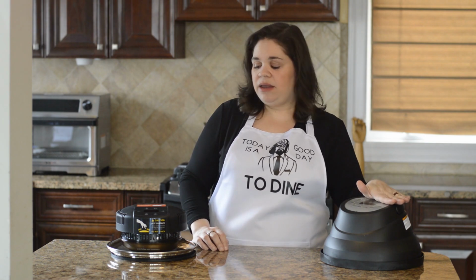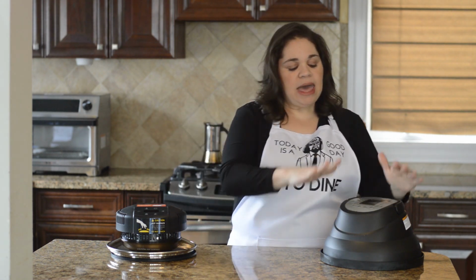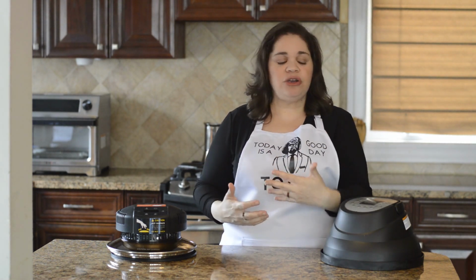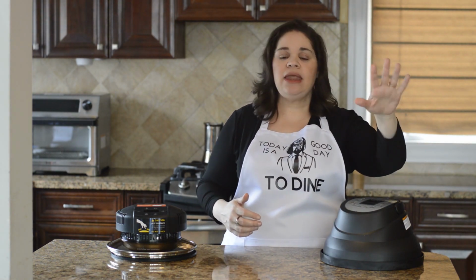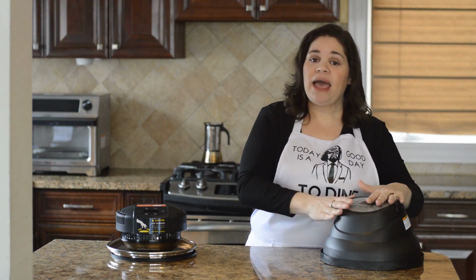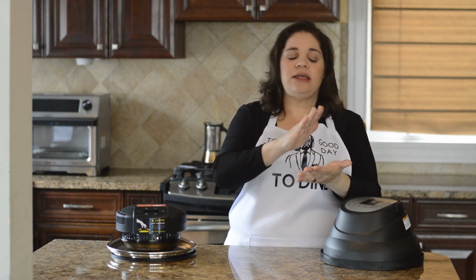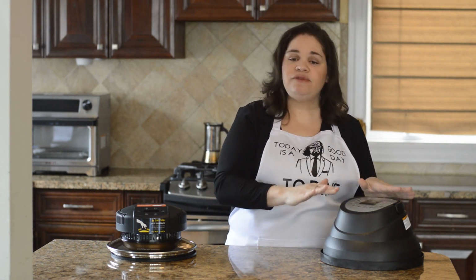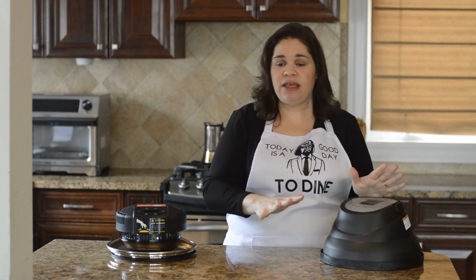One thing that I liked about the Instant Pot Crisplid is that when it was time to turn the food and I went ahead and removed the lid and put it on its base and I turned the food, when I put the lid back on, it started right away. So it pauses and it starts right away, right where you left off. I didn't have to remember to press the start button or anything like that.